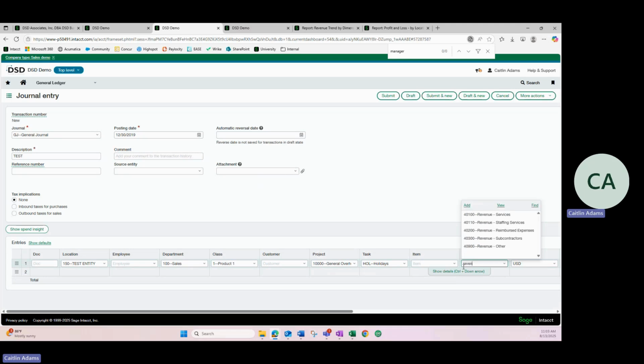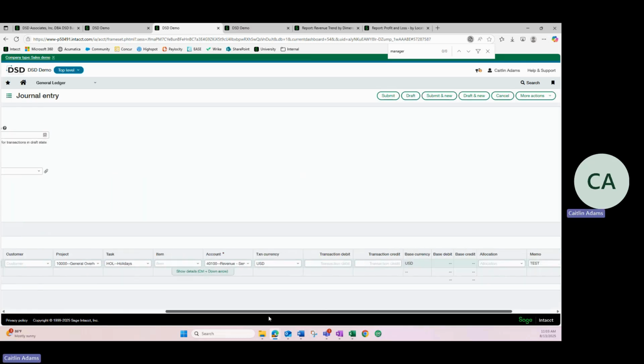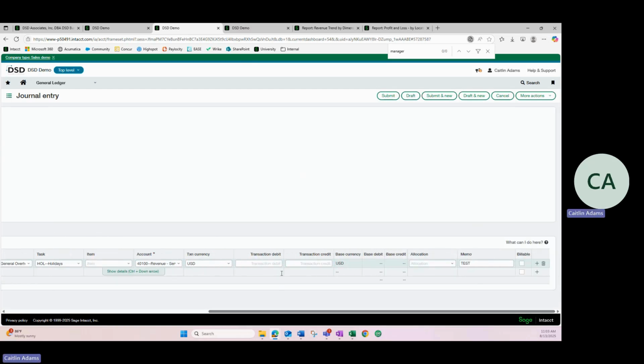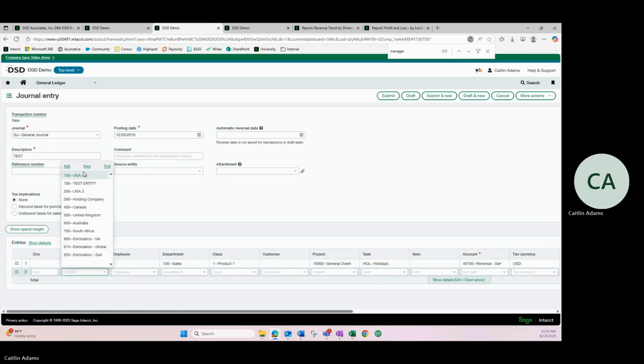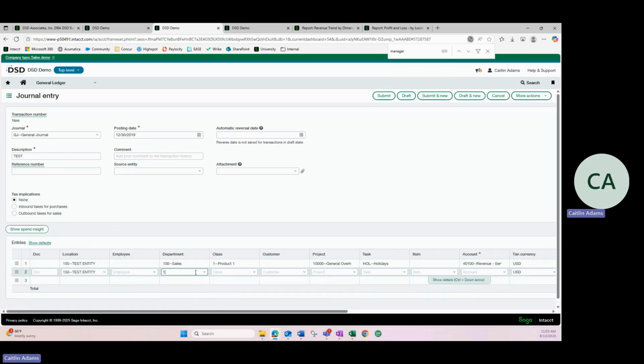Let's do revenue services. Why not? I'm in that base currency. Oh, I might need an amount, right? Where did my, oh, I have to go all the way over here. 100. And then maybe I'll just choose this again.